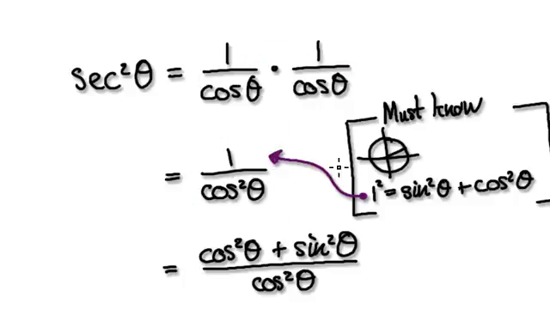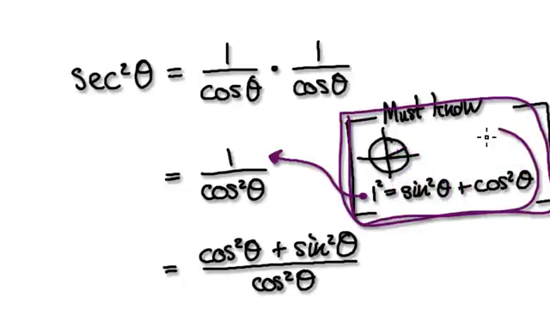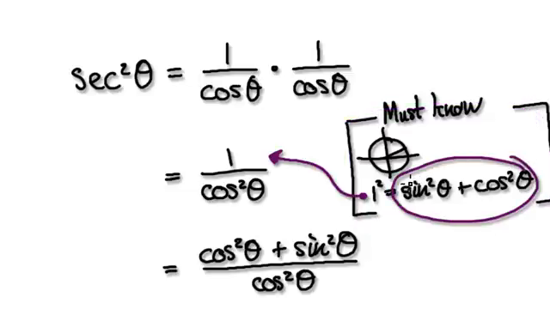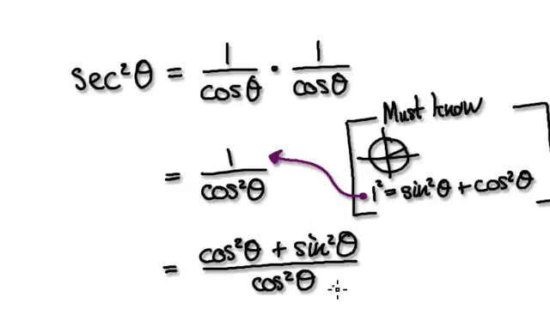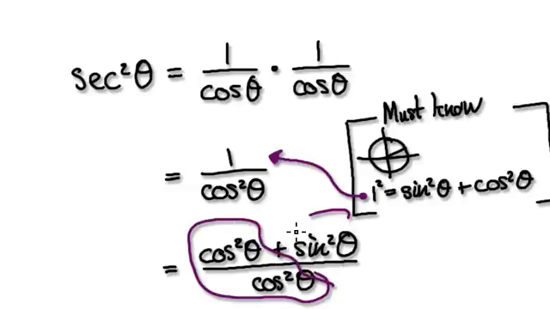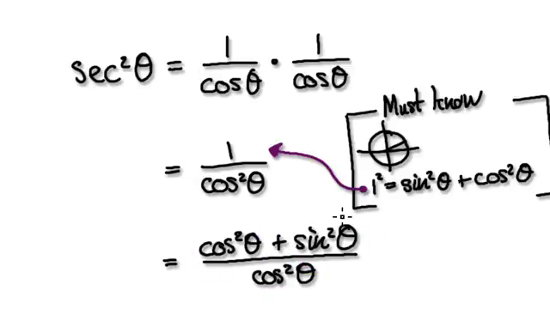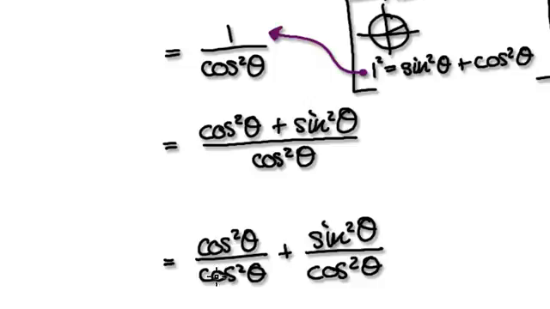So now here's a trick. Remember, if you have a circle of radius 1, then sine squared theta plus cos squared theta equals 1. You should know this by heart. Okay, well, put this thing here into the 1. That will then give you this. Now break up the two fractions. So you've got 1 fraction here and 1 fraction here. So that will then give you this.